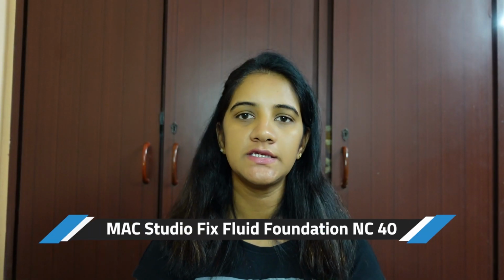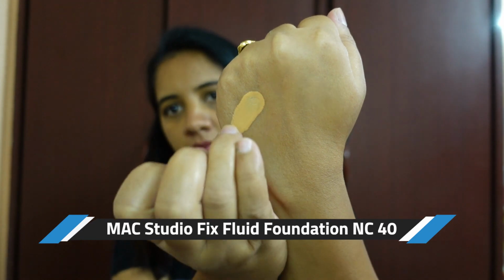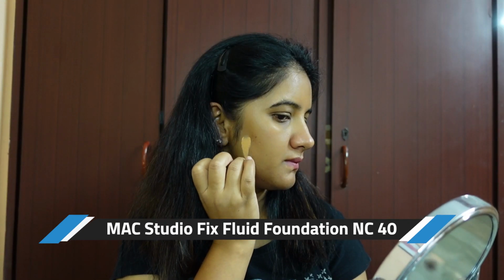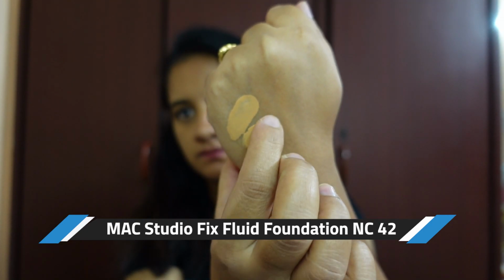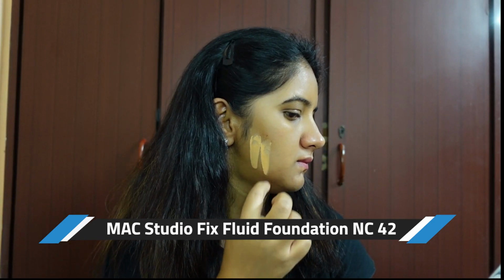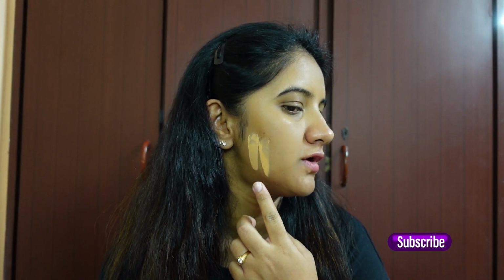I have some samples and some in the bottles. So let's start with NC40. So this is NC40. This is the mini version which I have. So this is NC40. This is NC42. So that's NC42.